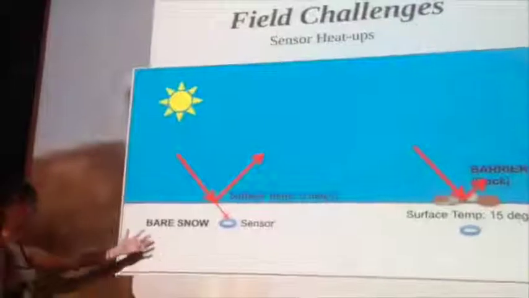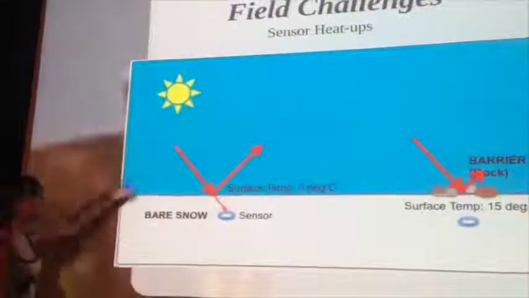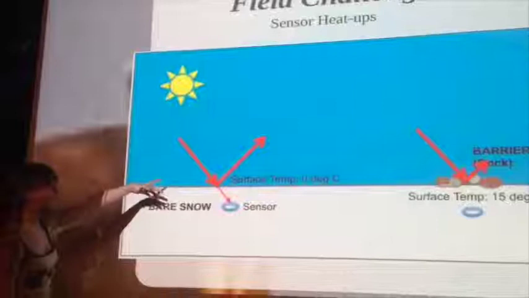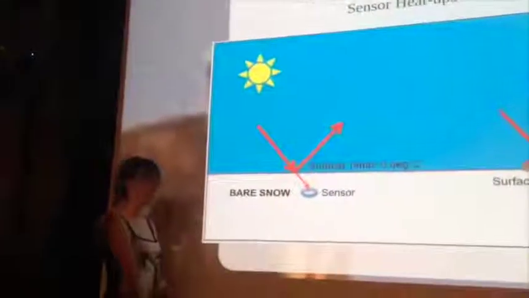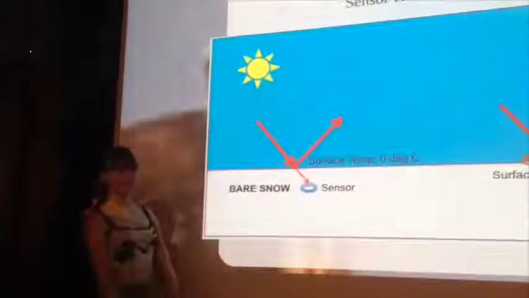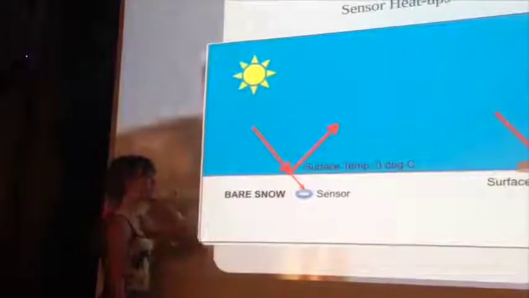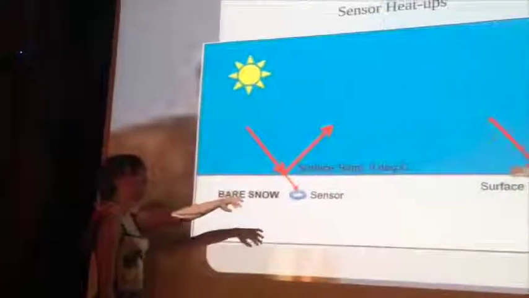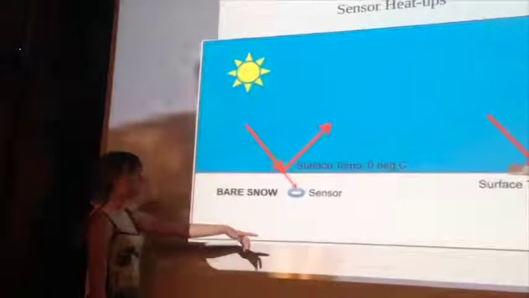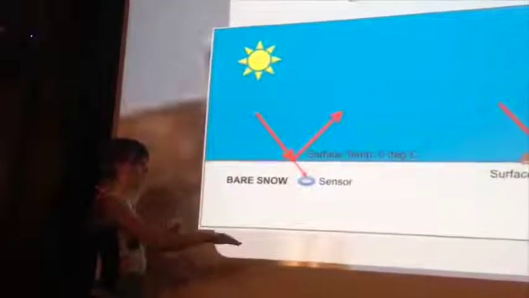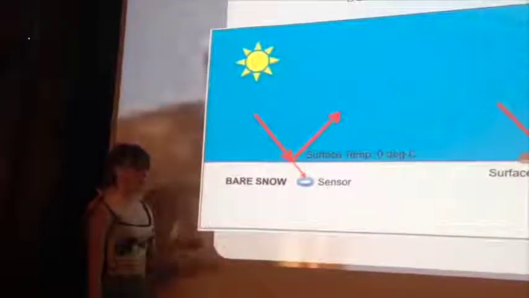Okay, so here is a little depiction of the bare snow, the control, and the sensor underneath it. The sun's rays were able to heat the sensor because the snow is not very tightly packed like glacier ice. It has air holes for the heat to go through, and while the light reflected and the surface didn't melt as much, the sensor became heated the most because there was no barrier in the way to absorb the heat from the sun.